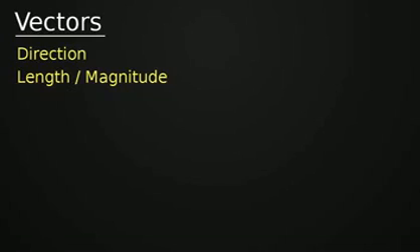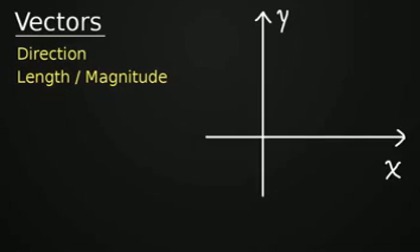Now, length is a very physical, visual concept, right? It's something we can see, it's something we can measure. And the same with direction, it's our orientation, it's a very visual thing. So vectors, to begin with, most intuitively fit on a graph. They fit in a place where we can visualize them.